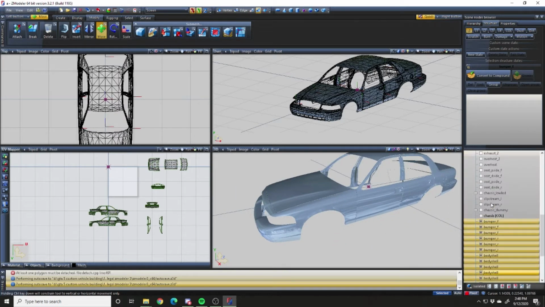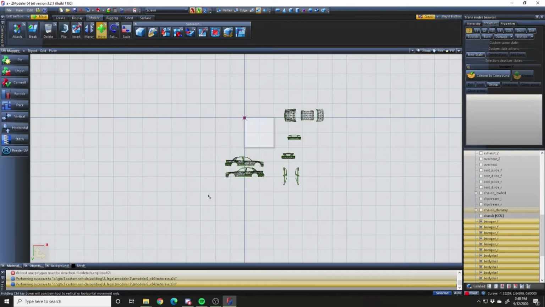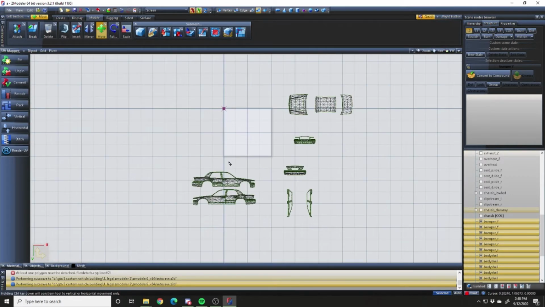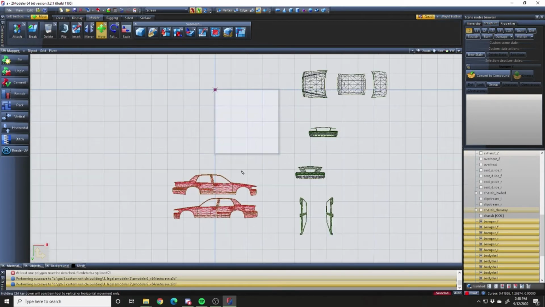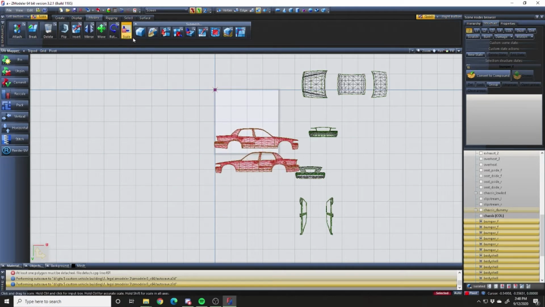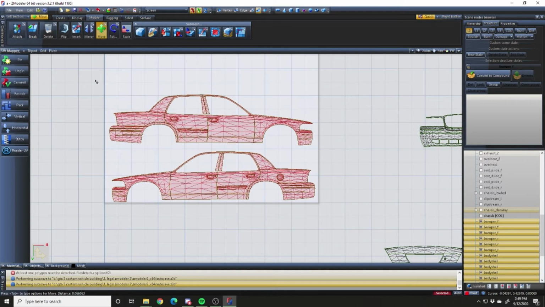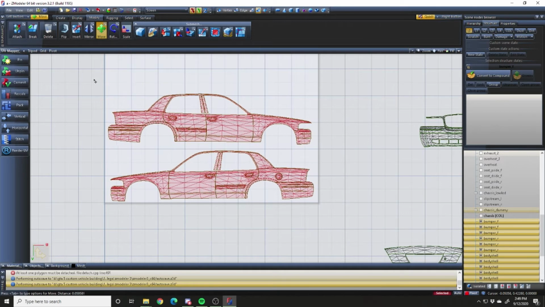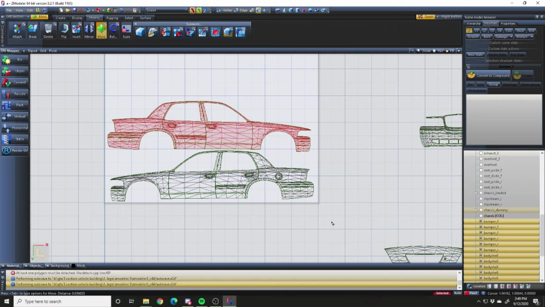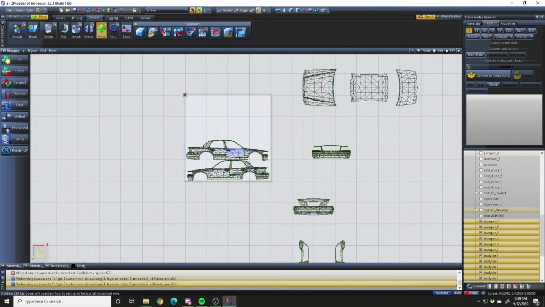So now that we got our body paneling done, we're going to expand our UV mapper screen here. We're going to select the left and the right side, and I'm going to scale them down together. This way, if somebody is making a paint job, because I suck at liveries, I always have to farm it out and ask people for help. As long as you scale them down together, they'll be the same size. So if somebody's using Photoshop and they want to mirror one side to the other, it makes it a lot easier for them. So we have our left and our right side done.